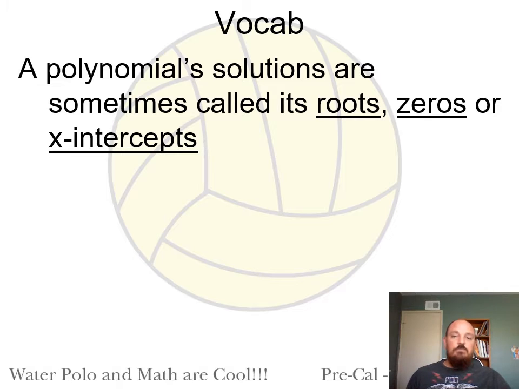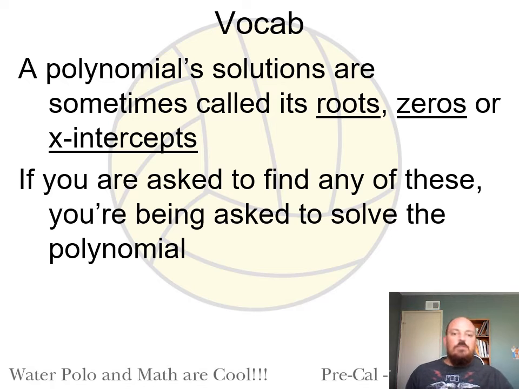Now the next thing I want to mention is a vocabulary thing. There's actually a lot of different words that mean solutions. When we're talking about polynomials, I could ask you to solve it or find its solutions, which is basically the same question. Or I could ask you to find its roots, or its zeros, or its x-intercepts. Those are basically all the same question. So if you're asked to find any of those, you're basically being asked to solve the polynomial. And you can solve it by factoring, so you can group factoring in there too. So we have like 6 different ways I can word a question where I'm essentially asking you to do the same thing each time.